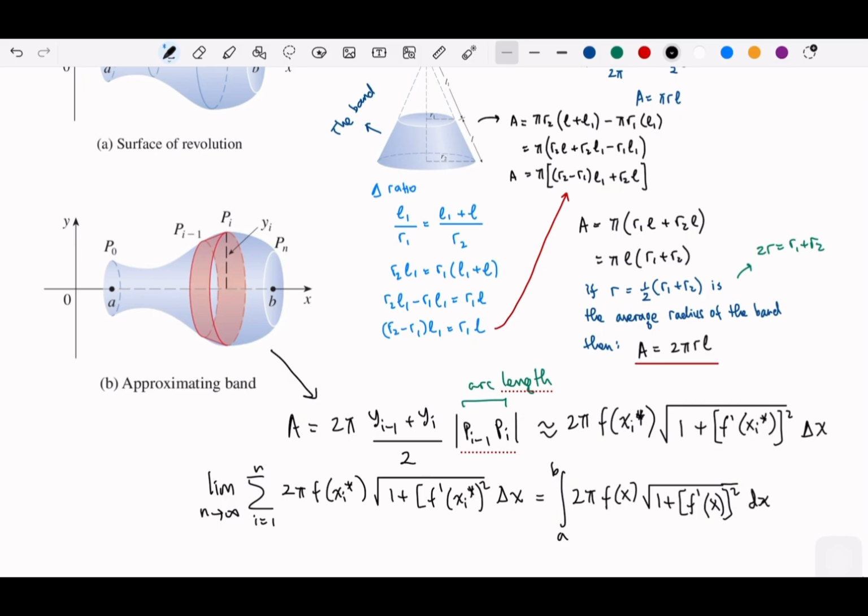Actually, if you just stick around, just use the 2 pi RL, just use this one. It can be defined with anything. So R depends. Is it a function of x? Is it a function of y? And then L, what will be the arc length? So you could decide, is it dy over dx or dx over dy? As long as it is correct with the picture, with the graphs, you are getting a correct answer. Okay, I think this will be for today.